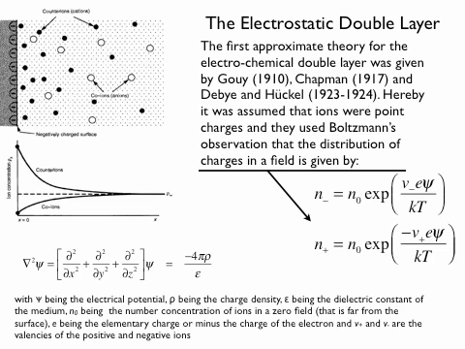So the electrostatic double layer, which hopefully you've heard of in electrochemistry a little bit in year 2, will tell you something like this. You see the picture on the top left, and in this case I have a surface with a negative surface charge. So that's on the surface. And if I move further away from the surface, my counter ions are my ions of opposite charge. So if I have a negative surface, my counter ions will be my cations. And you can plot what their concentration profile should be.